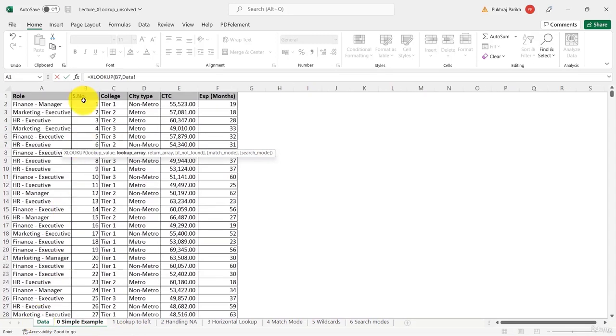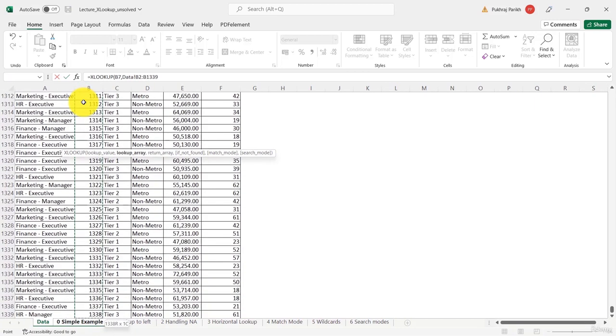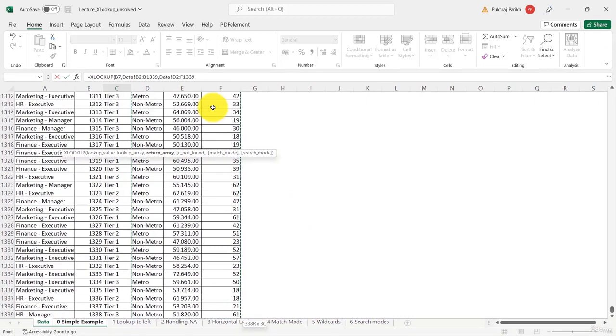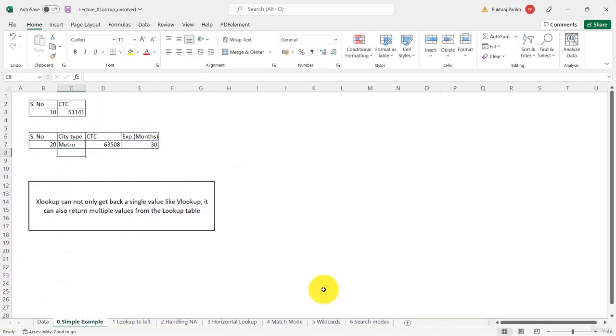Lookup array is also same. Serial number is contained in this array. But the return array is going to be not just CTC, it is going to be the array of these three values. So I've selected this entire table from D2 to F1339. Now I close this bracket and press enter.